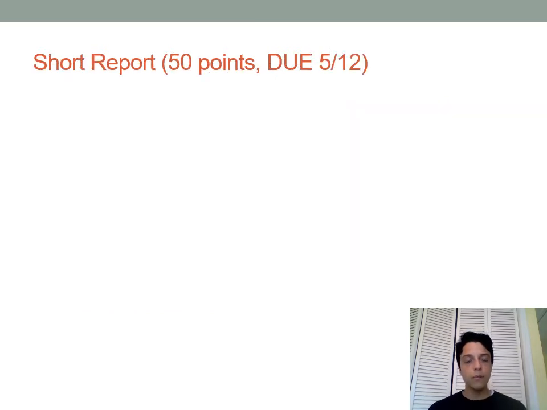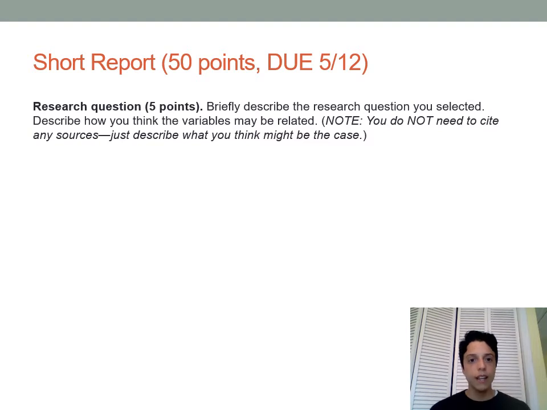What I want from you is a short report based on your interpretation of the analyses, which include descriptive statistics and hypothesis tests. The report should include the sections that I'm about to go through here. The first part is the research question. In the report, I want you to briefly describe the research question that you selected and tell me how you think the variables might be related.